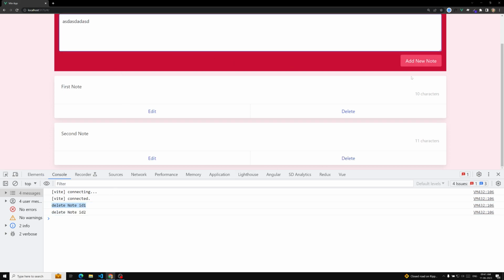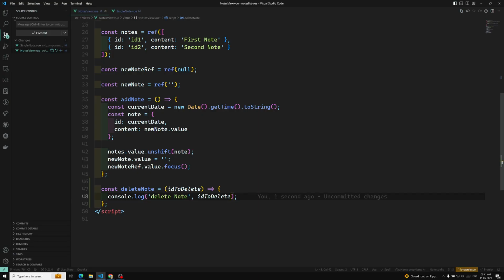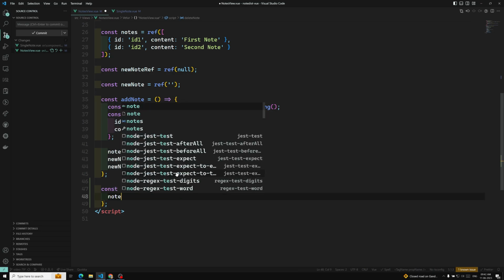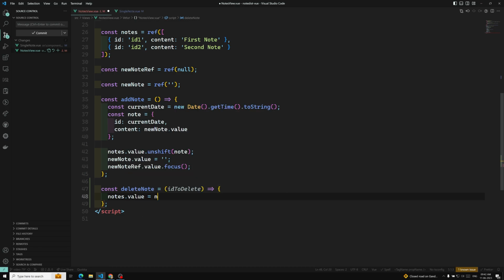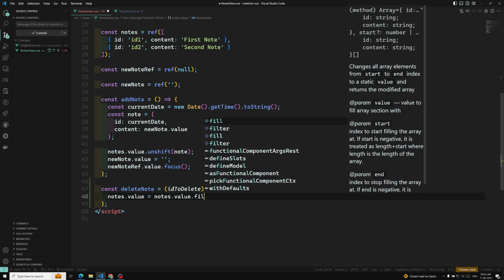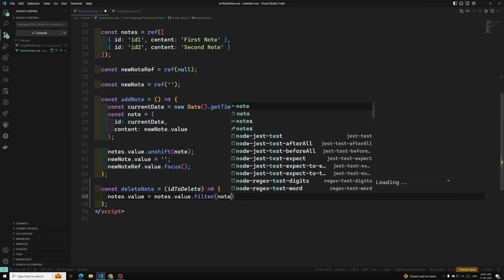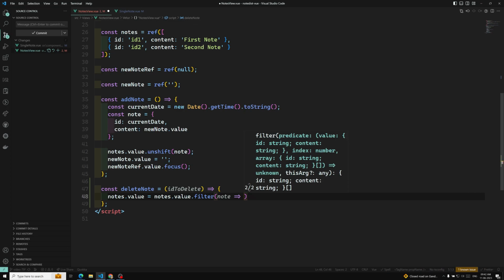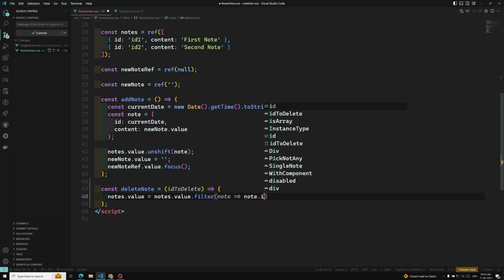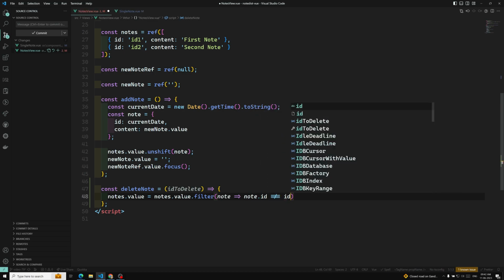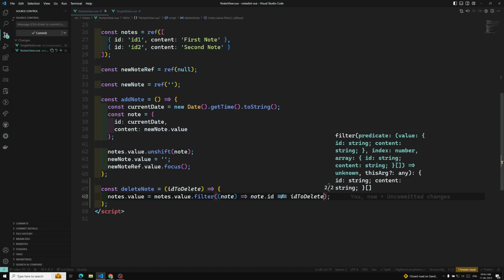And if I am adding a new node, I will click on the new node, and if I click here, we are able to get the new node ID also. Now we need to delete that node which is having that ID. How can I do this? nodes.value is equal to nodes.value.filter. I am trying to filter out all the nodes, and pushing all the nodes into nodes again which don't have that ID. Here node.id is not equal to ID to delete. That's it. So now we have deleted the node.